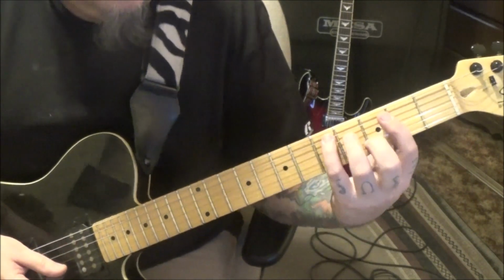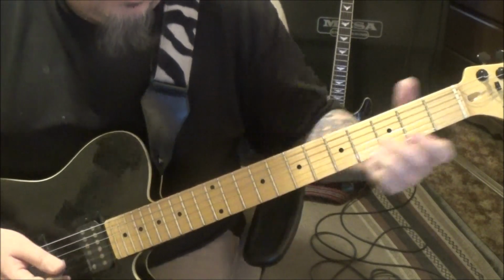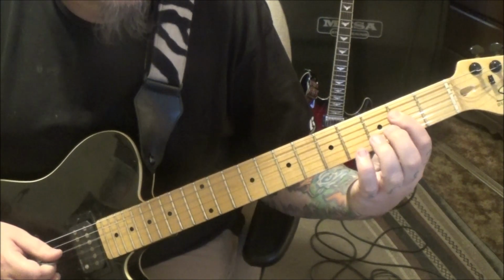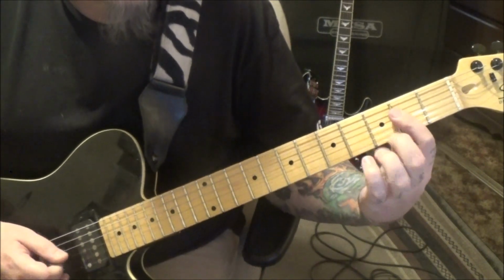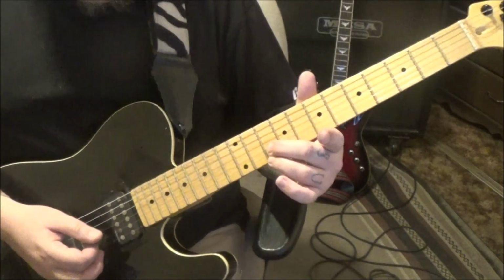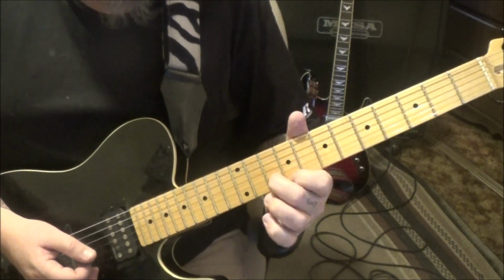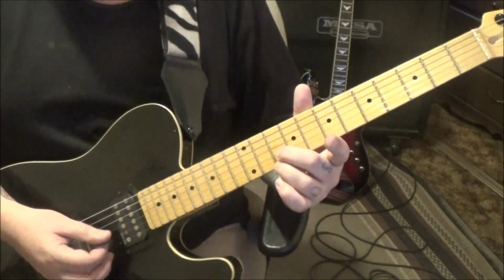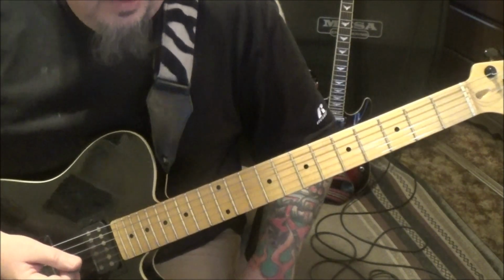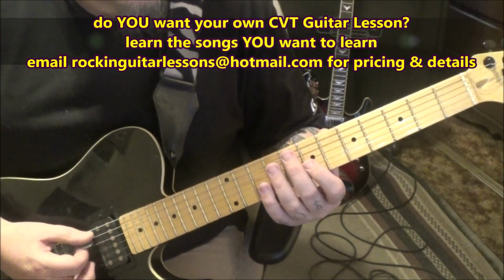Instead, you'll do the 3-2 pull on the B, 2 G and D. It's a hold, and then slide it up here. E and B string, 10th fret twice, 10-9, 9-7, 10-9, 10-10, and you do them each twice. That'll take you into section 1B, 38 seconds in, which is this.